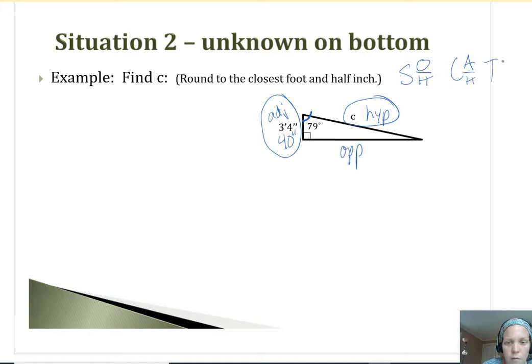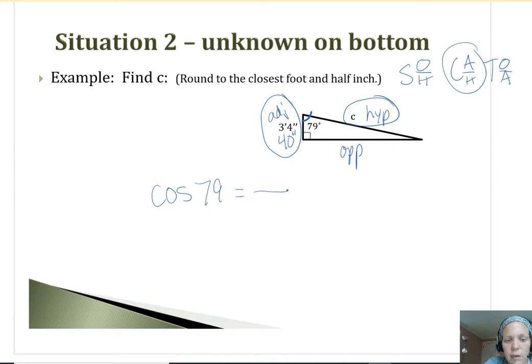I'm looking at SOHCAHTOA. You don't have to write this out necessarily, but look at this somewhere on your formula sheet or on your notes. Adjacent and hypotenuse, A and H, that's cosine. So cosine 79 degrees. And I'm putting the degree symbol there. It doesn't mean you have to enter the degree symbol in your calculator. Your calculator should be in degree mode. And if it's not, you've probably been having issues with calculating these so far. Have me check it out, or just hit reset. Try to reset your calculator. It'll go to degree mode.